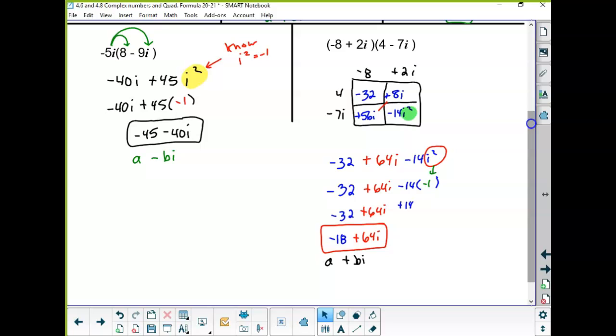Okay. So, the only thing you have to worry about with multiplication is that fun fact of i squared is equal to negative 1. And you can save as much work as you need to if you can do it in your head. The thing I love about this, a calculator really isn't going to do much help here, because a calculator can't process the i's or the imaginary numbers unless it's a special kind of calculator.